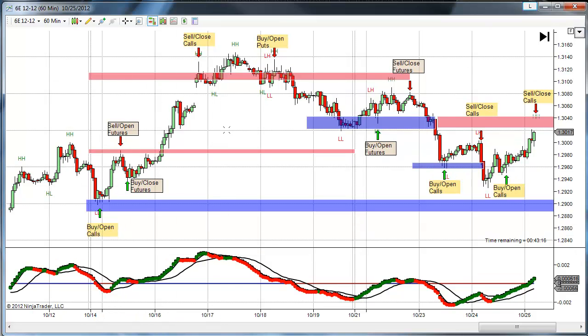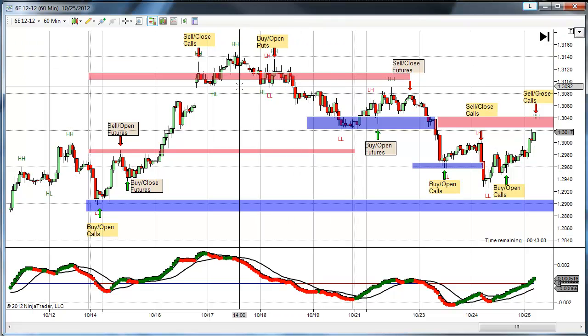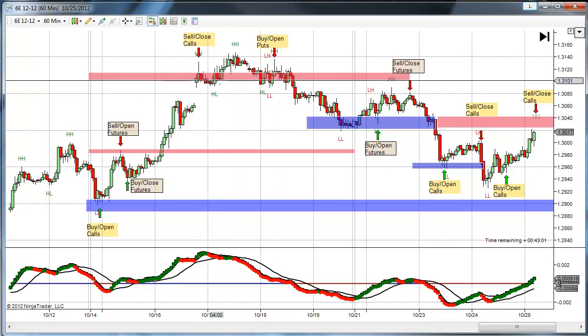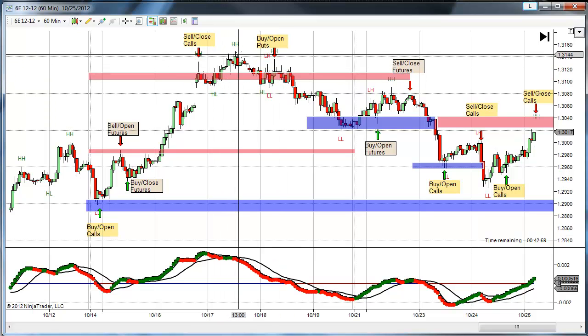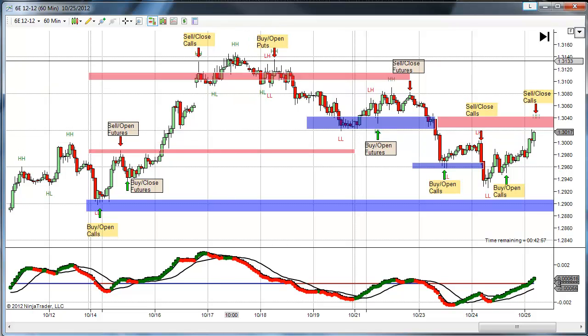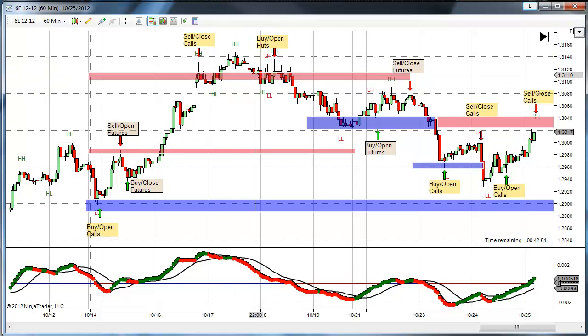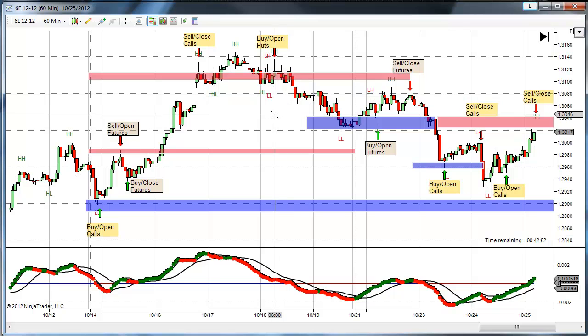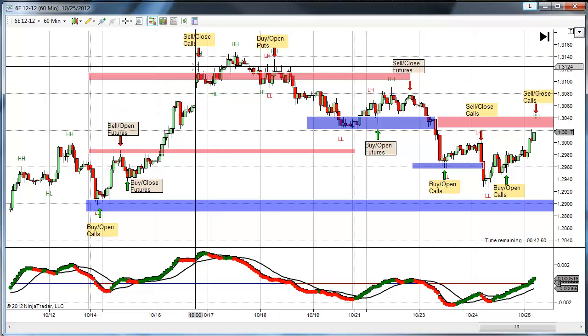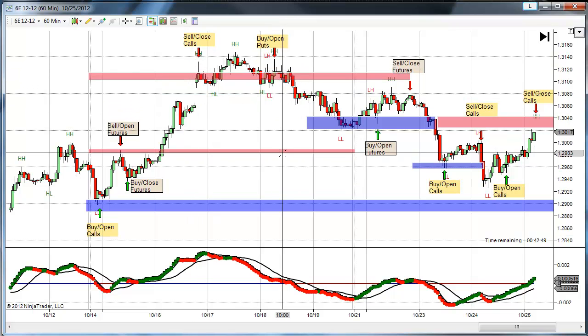positions. When we reach these areas, in this case the areas of resistance in red, I look for patterns to confirm whether or not this area is going to hold or if the market is going to continue through them. And I started to see this topping formation. Even though we went above it a little bit, we started to place sort of a classical head and shoulders type of pattern in here.